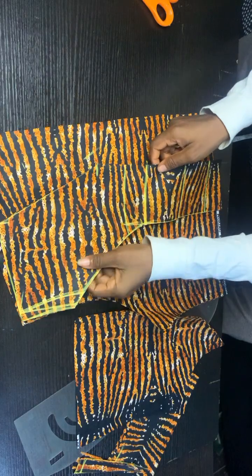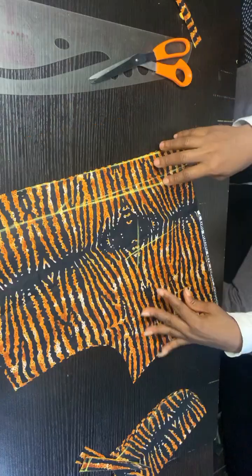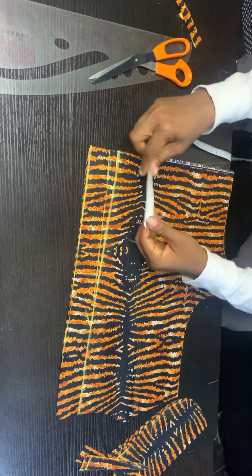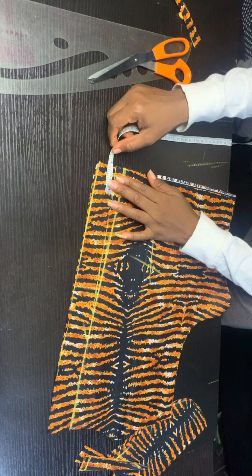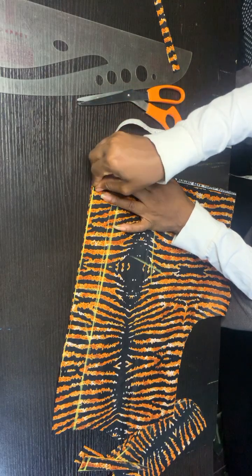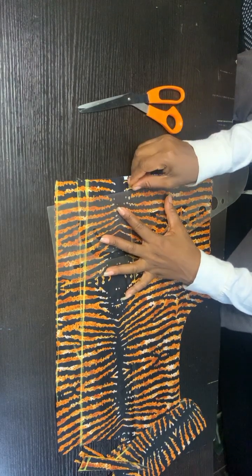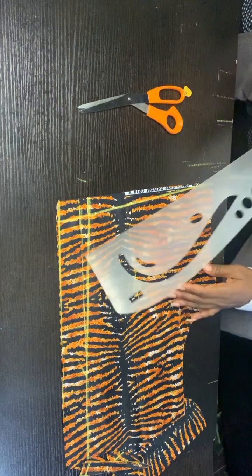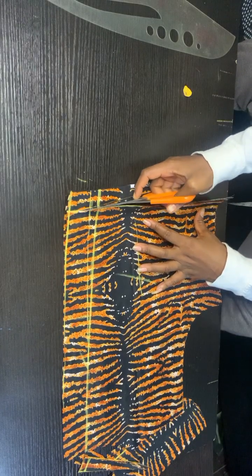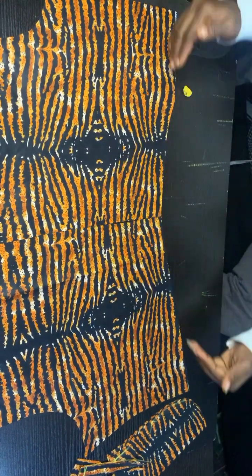After cutting the lining, work on the back neckline — you can see I've ruled out my zipper allowance. To remove budge from the back of this dress, go up by 1.5 inches at the center back. The reason for budge is excess fabric — the back half length is usually shorter than the front, so if you use the same measurement you'll have a zip budge. At the center back, go up by 1.5 inches or one inch and blend it to the side to eliminate any budge. When next you're cutting, note that your back half length should be shorter than your front by one to two inches.